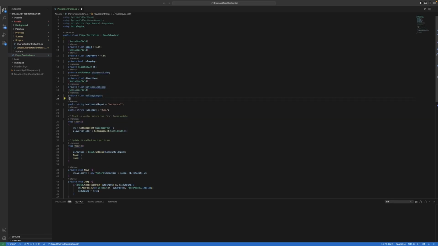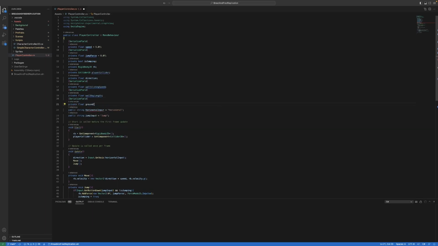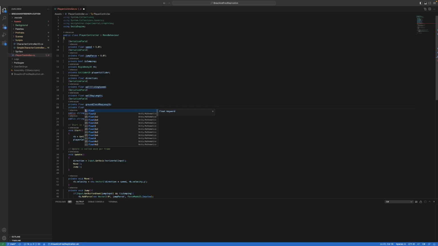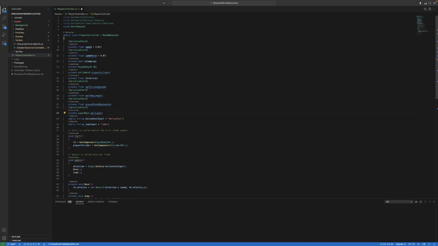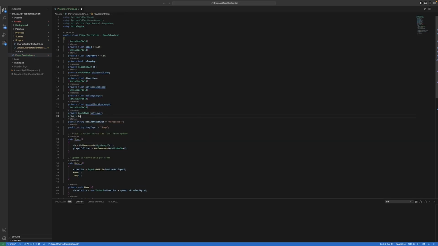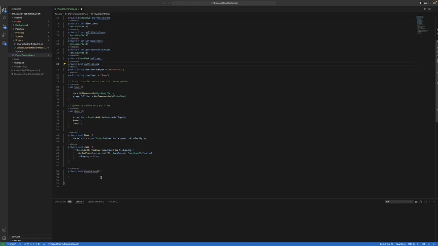And after we have done that, let's put some more variables in: another private float called groundCheckRayLength, which is going to be the length from the player down to the ground to see if we are hitting the ground. And then let's also create a LayerMask for the wall layer, which we are going to be using for the wall slide we are going to be implementing afterwards also. And a boolean called wallSliding to check if we are sliding or not. Then we are going to create a private bool method called IsGrounded.